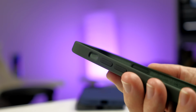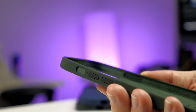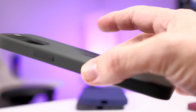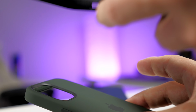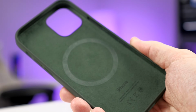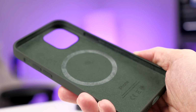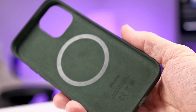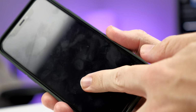Not much to say about the mute switch area, it's just a hole, so that's pretty much unchanged. Now, of course, one of the other major changes to the case is that it's square rather than rounded, and that's just because of the new design for the iPhone. A lot of people have asked, does the old iPhone work in these new cases? Well, not really. I think that I probably could get it to fit. It does fit in there, but it is pretty loose.